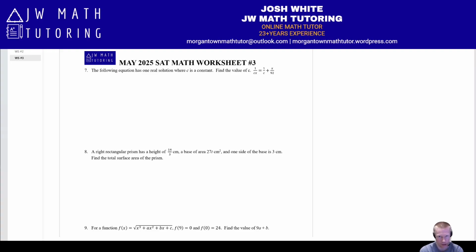easy Desmos method second. You would go ahead and multiply everything on both sides by 92cx, basically the common denominator, and that would give you 92 equals 92x plus cx squared. All right, and now I'll just turn this into 0 equals cx squared plus 92x minus 92.